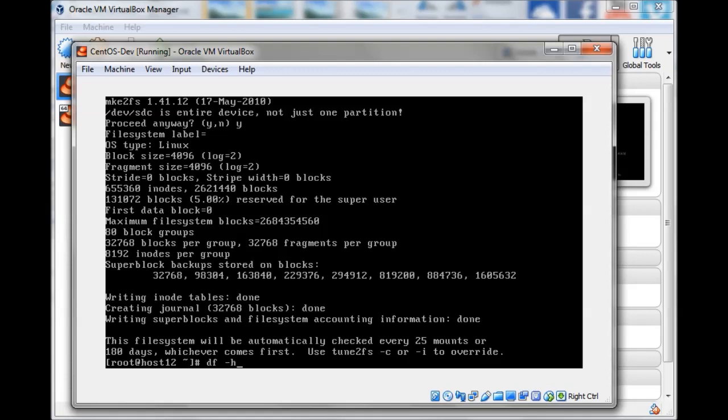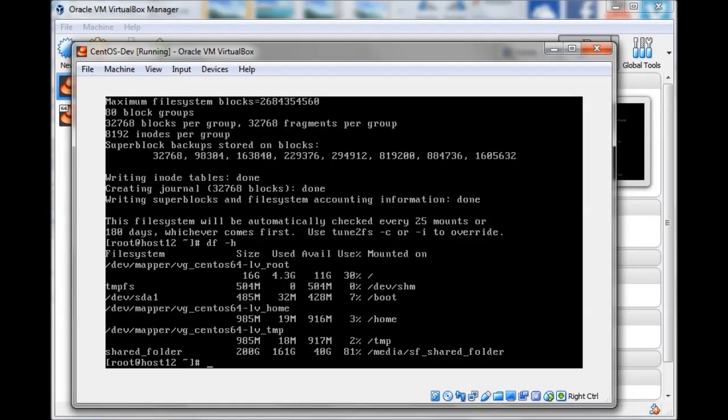But again, if I use the df command to see all the partitions, the new disk is not appearing here, sdc, because I have to mount it. We can have an existing folder or directory as the mount point, or we can create a new directory. So I'm going to create a new directory. Let's say I'm going to use this new disk for storing my software packages. So I give it a name, something like software-repo, for example.